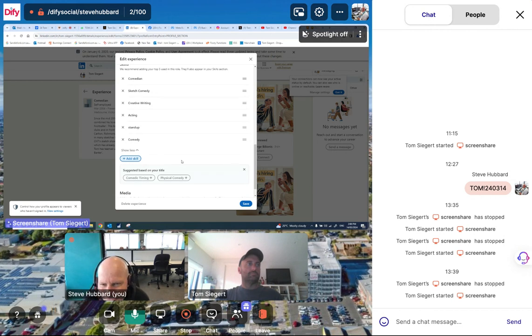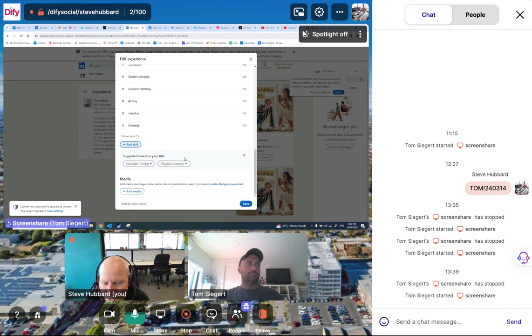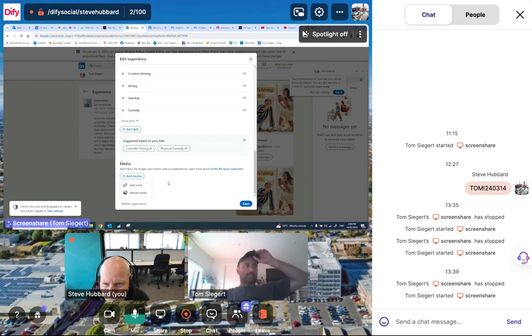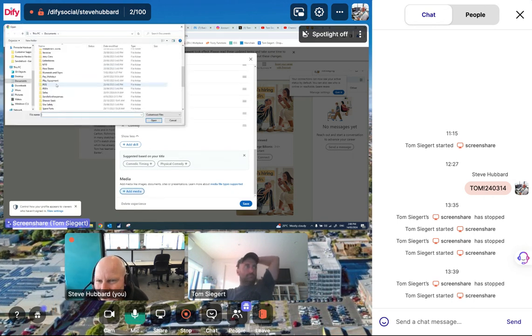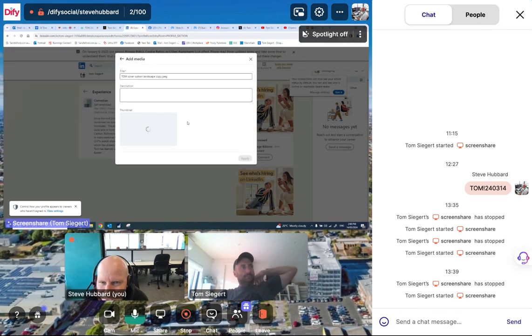There's capacity, if you scroll down, if it's got media, to go add media. You could probably add this secondary photo you gave me. So just go upload media, and then one of those docs, the alternate. The one that says cover option landscape copy. Yeah, that one. Just put that one in there.